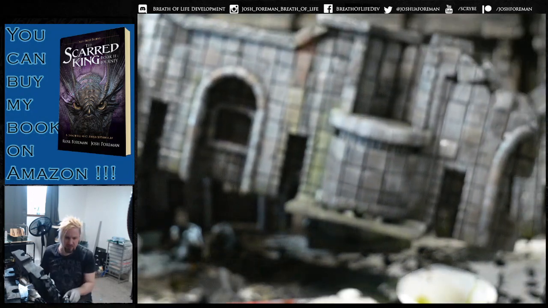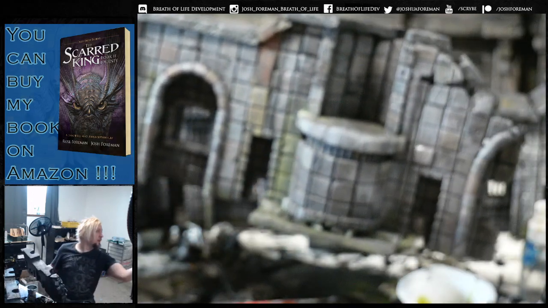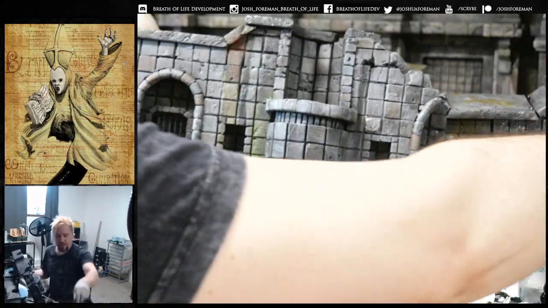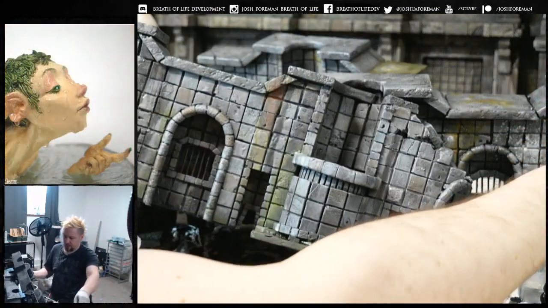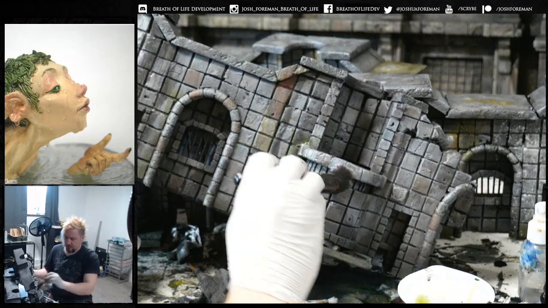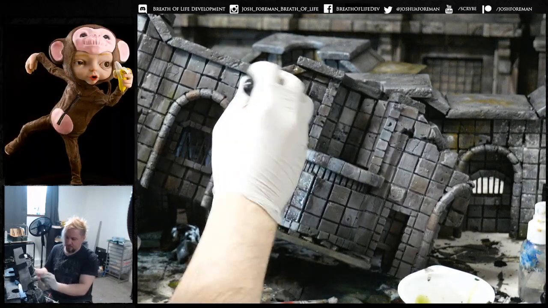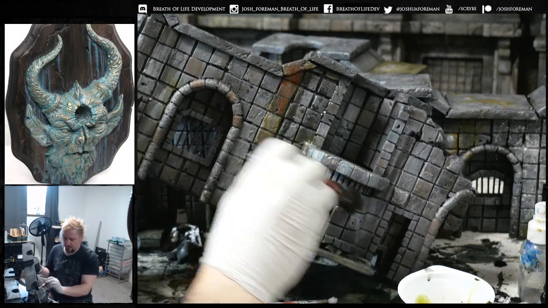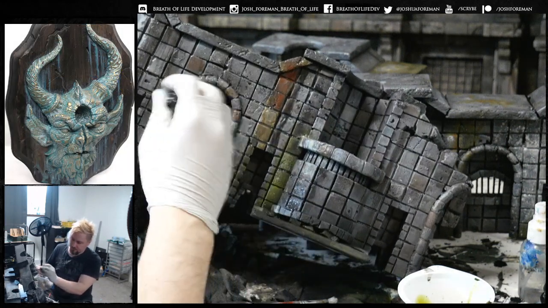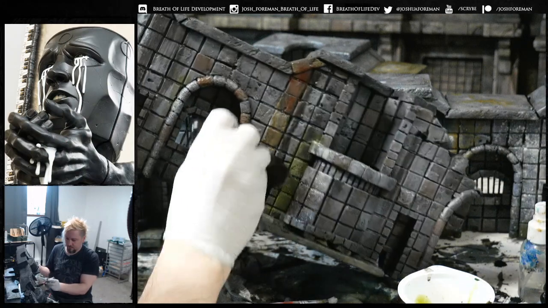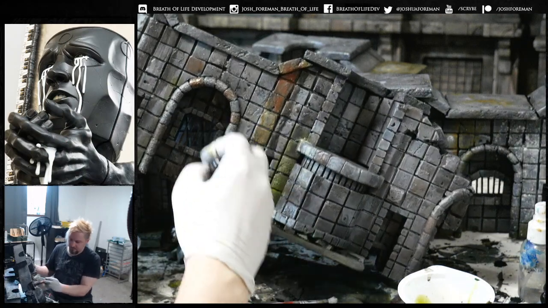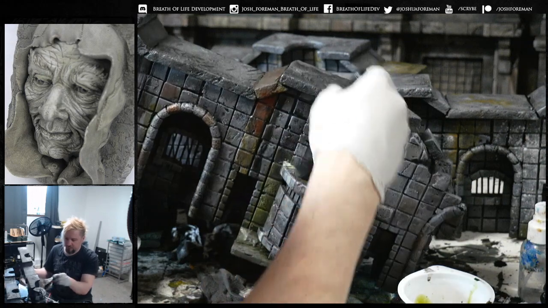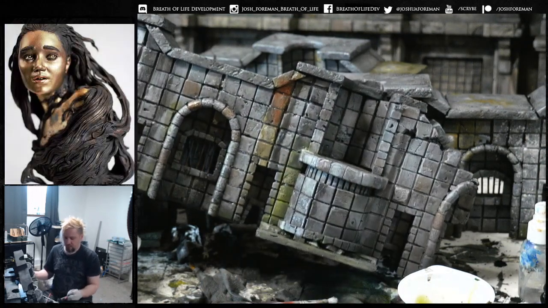Okay, so let's try this wetting everything technique. Don't want to get it too wet to the point where it starts pulling away all the cool paint streaks I did.